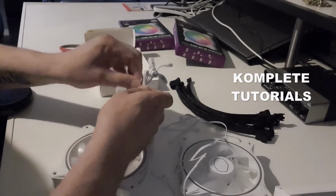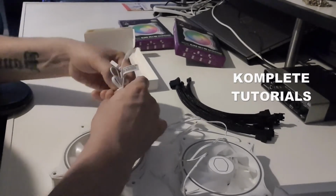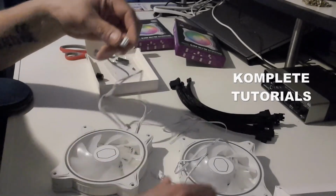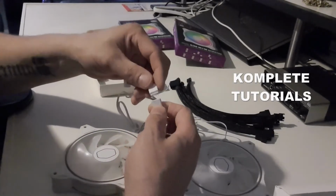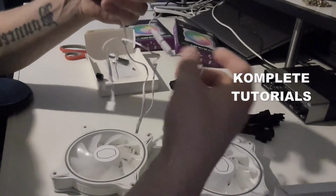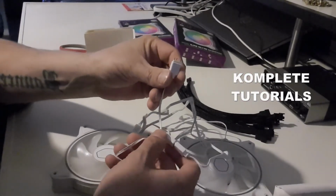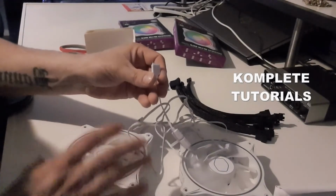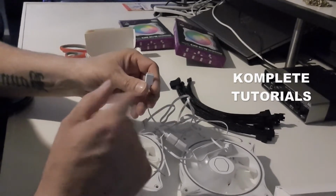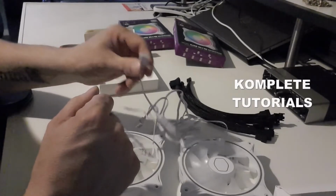And again, it's just a matter of plugging the one with the pins into the connector with the holes. And then this one with the pins would go into your motherboard. Because now we don't have a controller like the 3-in-1 packs. So you do need to have a header in your motherboard, an ARGB header.